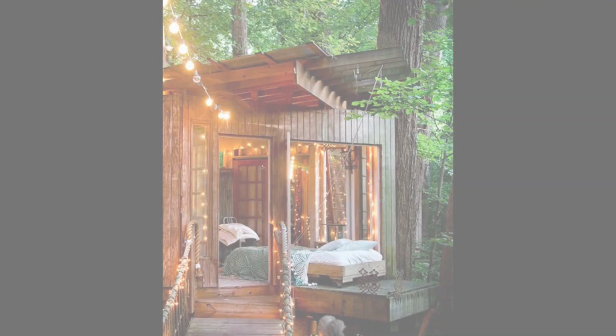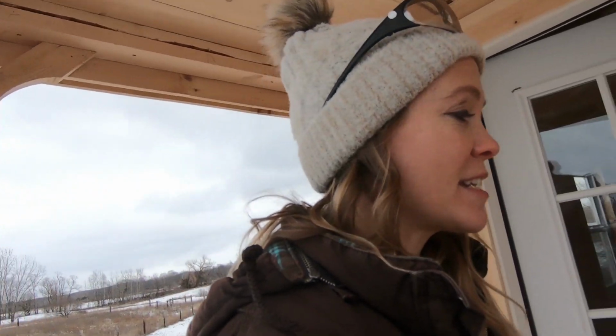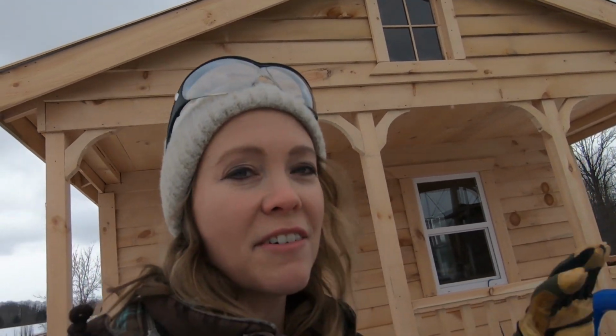Alright, so a lot of you guys have expressed interest in getting something just like this and doing the exact same thing about turning this into an amazing little cabin retreat slash office or homeschool house. Because of that, you guys are wanting to know what the breakdown in cost is. So I will do my very best to keep you posted. At the end of this project, I will try to have every single cost to the best of my ability, and I will try to keep you posted on costs as we go.